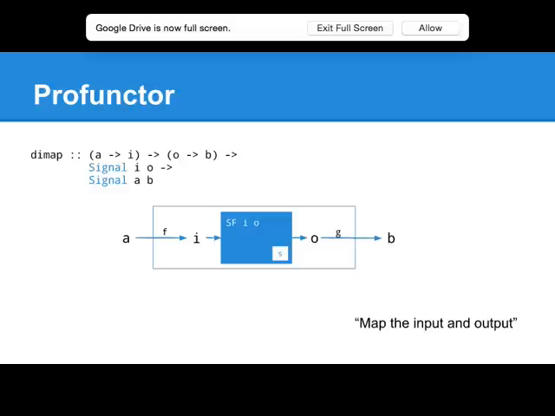But the pictorial representation is, we have this machine from I's to O's inside. And on the right, when we get an output, we just want to apply this function so that you don't see the whole O, you just see the B, that's the result of it. And on the left-hand side, we take F, and instead of feeding an I to the machine, we feed the result of applying this F on the actual input, which is the type A. So where functor was map up the output, Profunctor is giving us the ability to map up the input and the output.